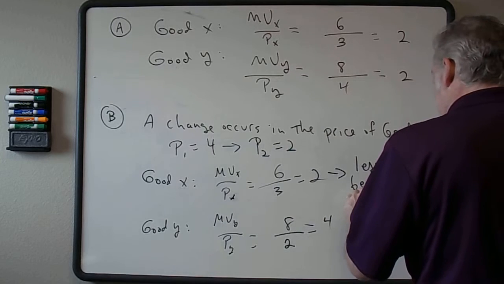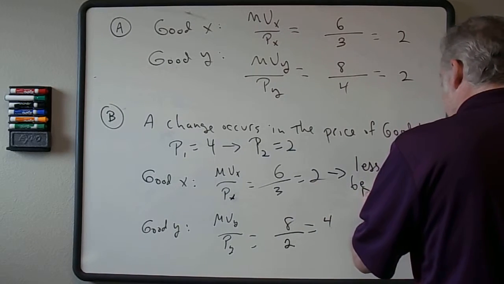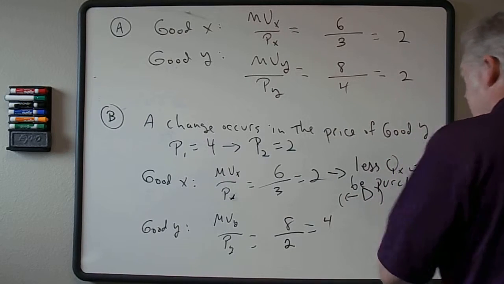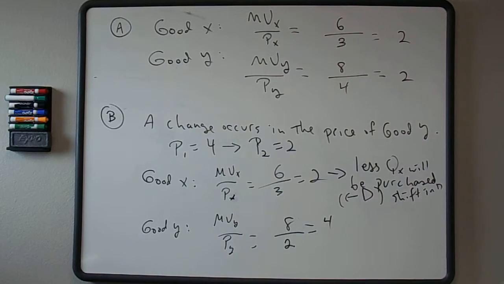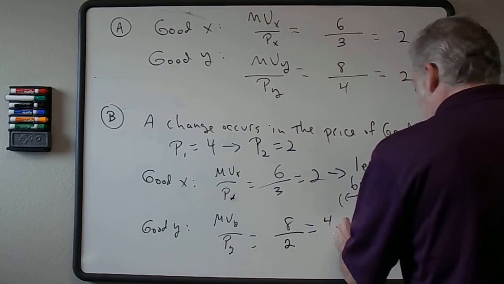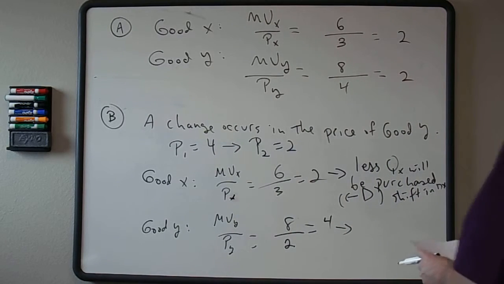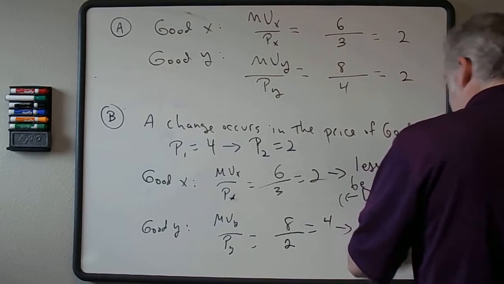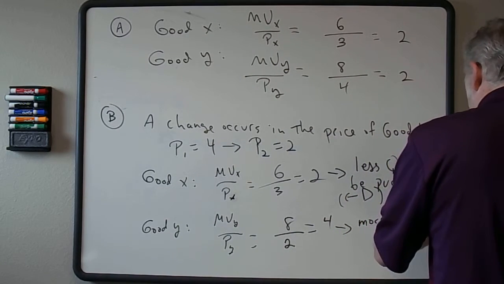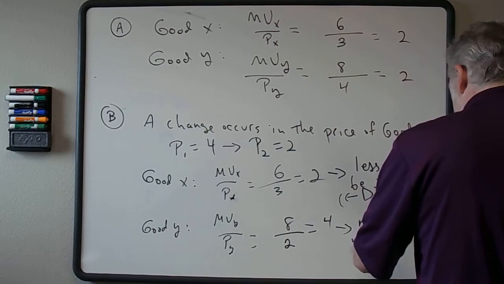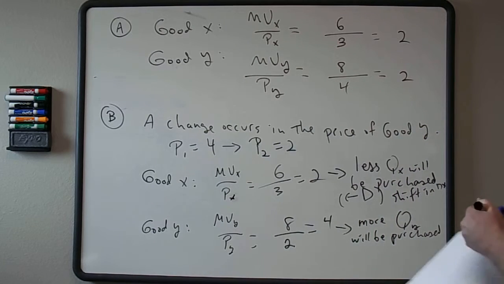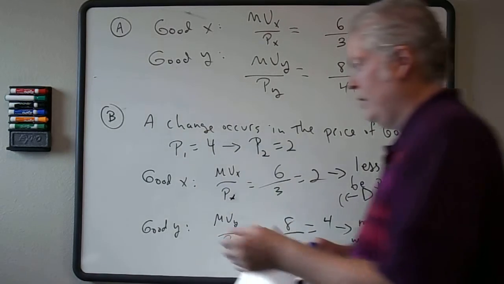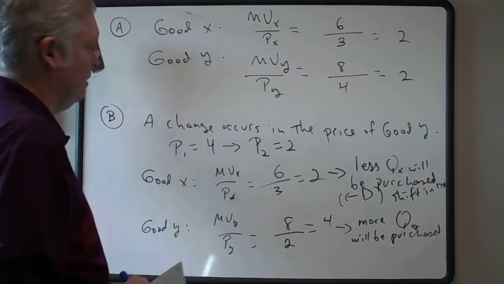And actually the reason that there's less quantity of X at every price is because there's a leftward shift in the demand curve. So there's a leftward shift in demand for good X. Whereas with the price of good Y now changing, there's going to be a sliding along the demand for good Y, and so more quantity of good Y will be demanded. More quantity. So as a result of this, we're going to attempt to show how we reestablish the equilibrium at this particular point.